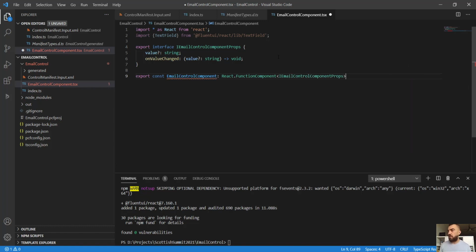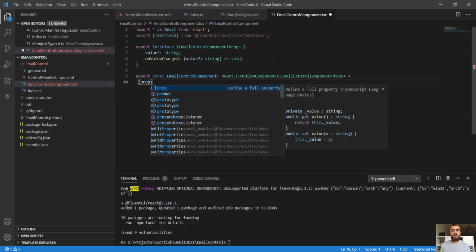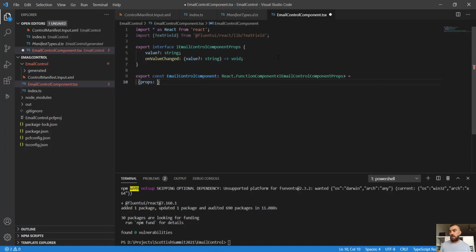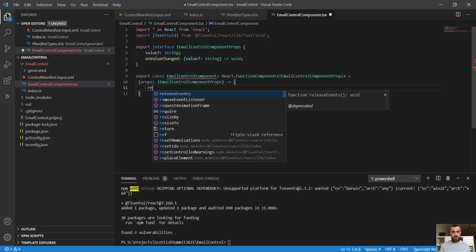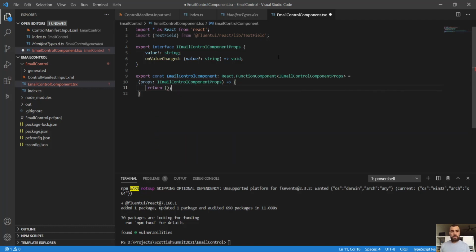So this, and it is equal props and properties interface, and then return, and let's do just a blank element. Done.